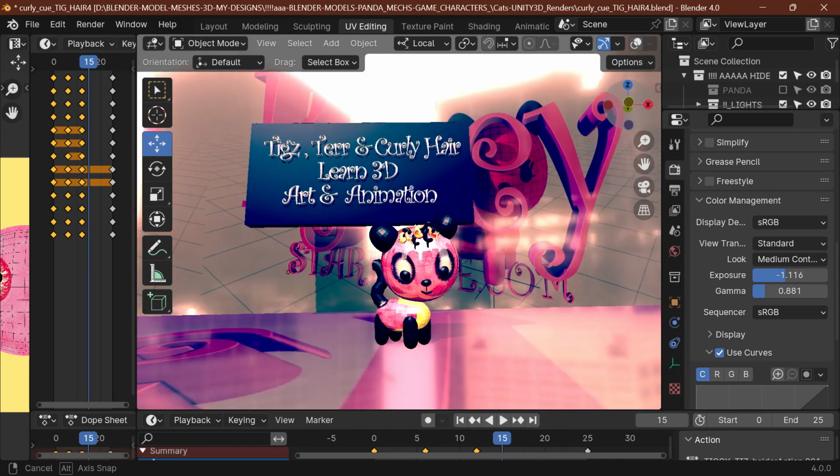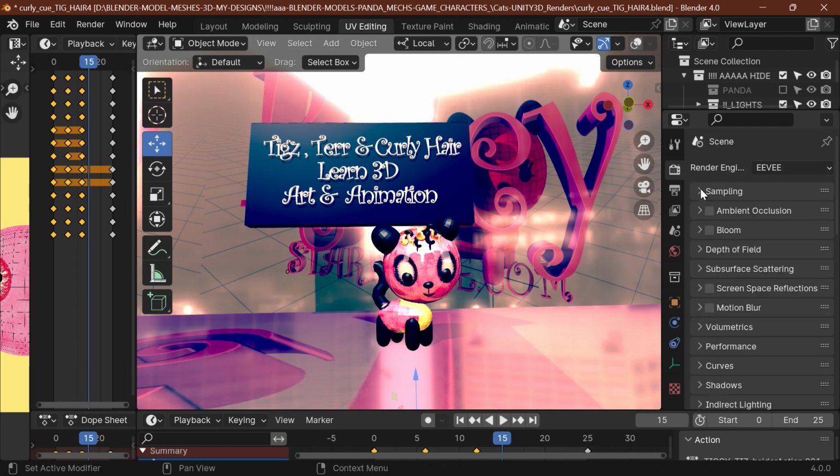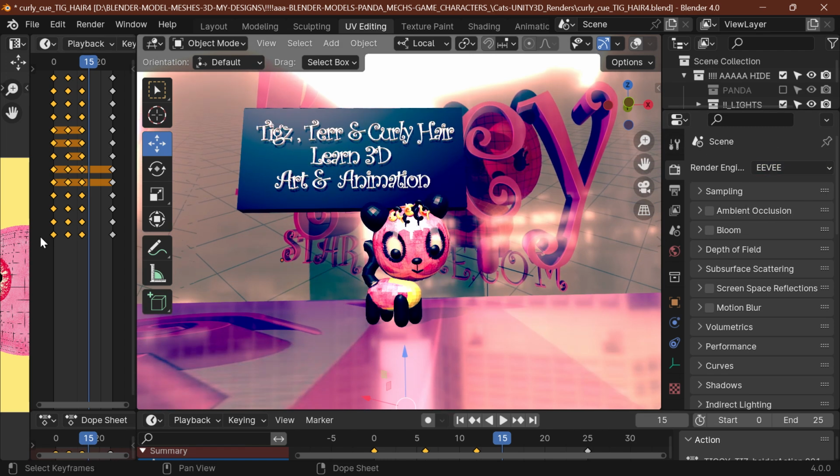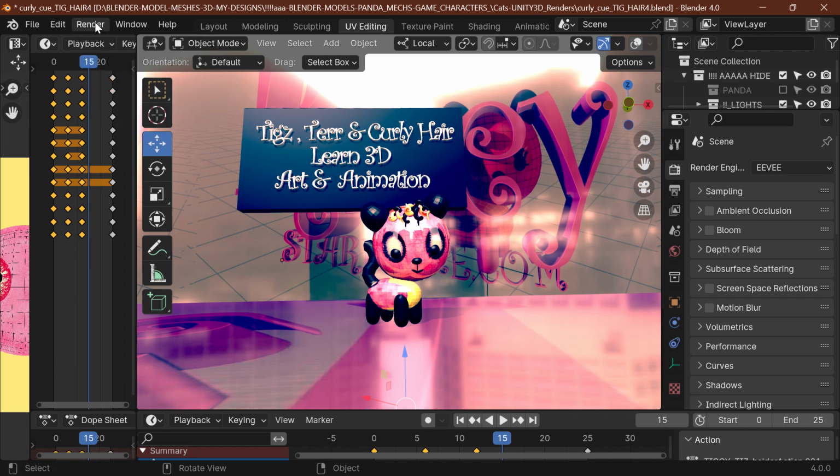I'm not very patient. I'm in a big rush all the time, and I always use the quick EEVEE renderer, because when you render with it, it's just blazing fast. This is where the render menu is, up at the top on the left, two tabs over from File.